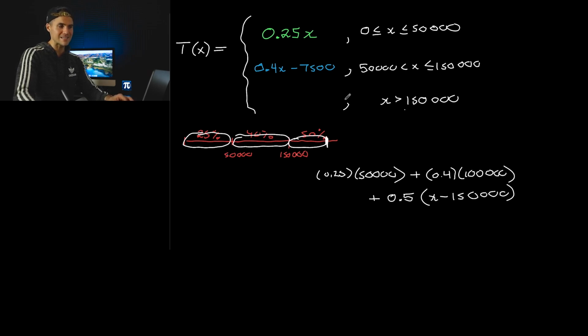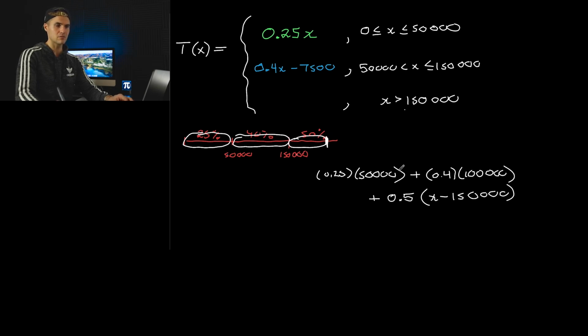we're told that in this case our income is definitely over 150,000, right? So that's why we know that there's going to be some kind of amount in this bracket, some kind of positive amount, right? This expression is not going to work if our income is between 50 and 150, right? So if it was like 120, if we plug in 120 here, we're going to get a negative amount, okay? And that's not going to make sense. Right? So this expression is knowing our income is over 150, it's explicitly told. And that's the expression that we're coming up with right here.